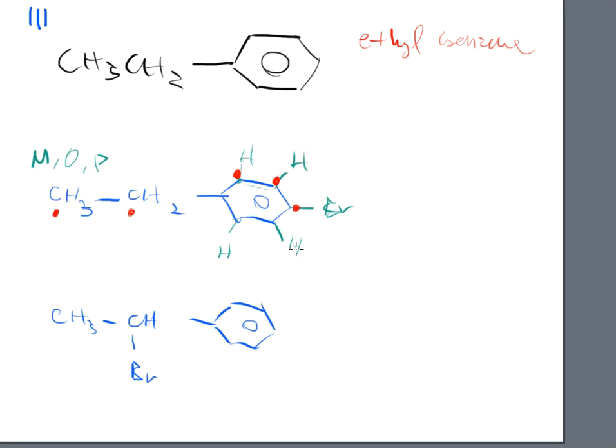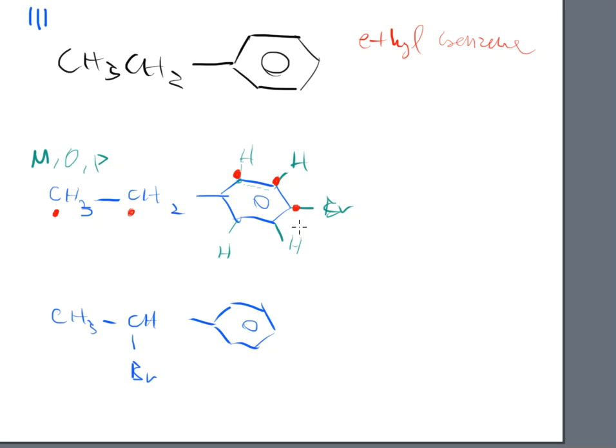Now, if I keep going on around the ring and I take that hydrogen and replace that with a bromine, that's not a big deal because that also is the meta. We've already taken care of the meta. That's going to be the same name as the meta from up above it. No difference. The same thing's going to happen to the bottom hydrogen. That hydrogen is ortho, so that hydrogen has already been taken care of.